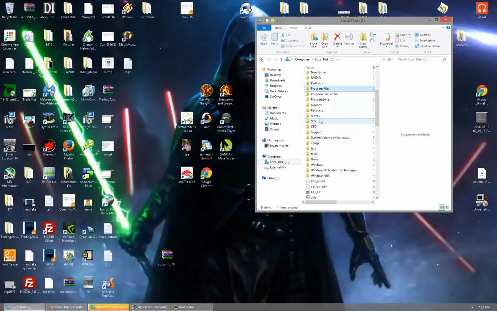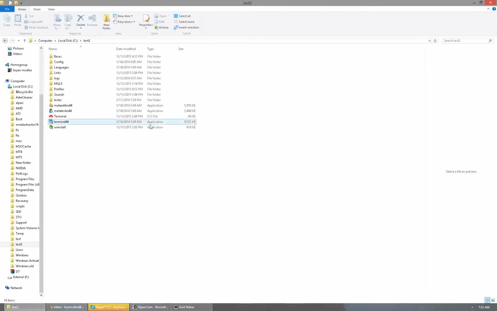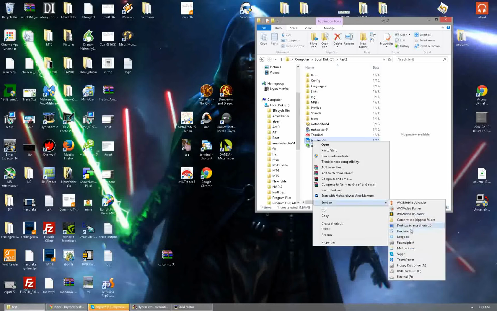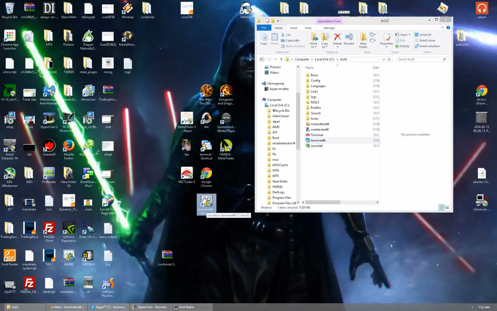But we want to copy the link that I give you. The entire folder needs to go in the C drive, so you're going to have Test 2. Once you've done that, once your folder is copied, the first thing I need you to do is look for terminal 64. Make this bigger so you can. Terminal 64. All I need you to do is right click it and send to desktop. That's going to give us a terminal 64 shortcut. You can go ahead and close this now.